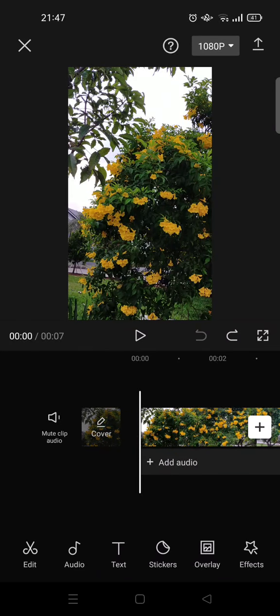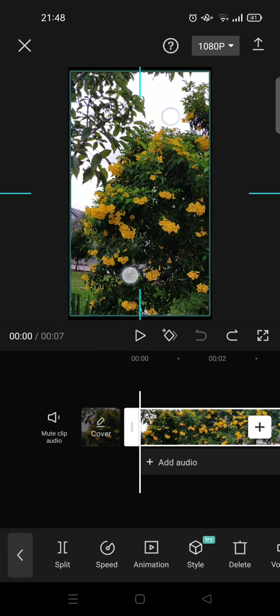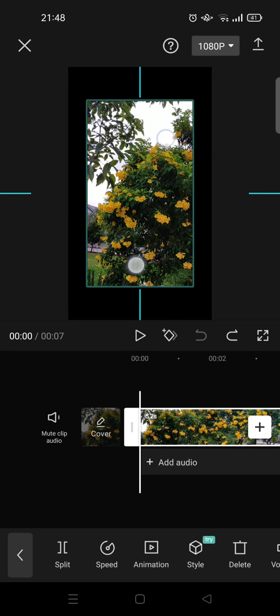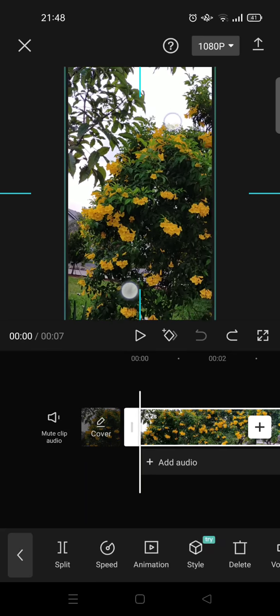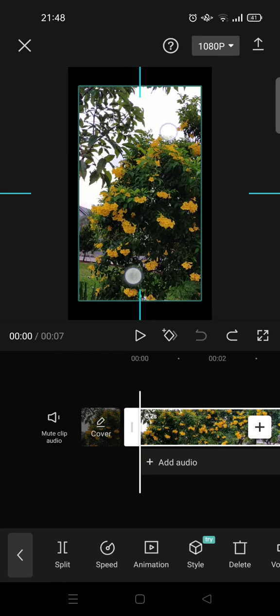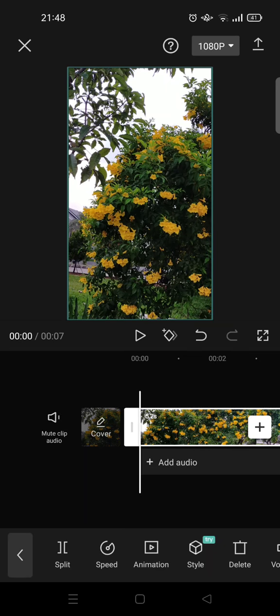On today's video, I'm going to show you how to resize video on your CapCut. So to do that, you can just add a video into the CapCut, and then the first way to do it, you can just click on the video and then pinch the video like this to resize the video. You can also zoom in and zoom out. Okay, so just like this, or you can also use the format option in the CapCut.